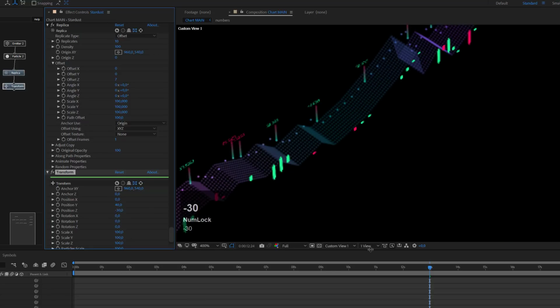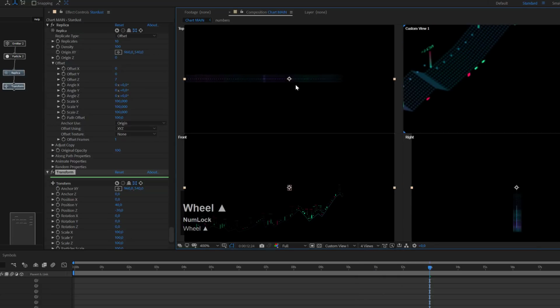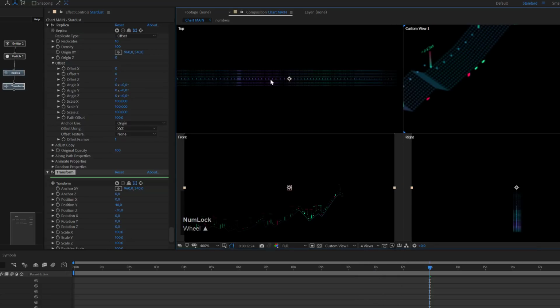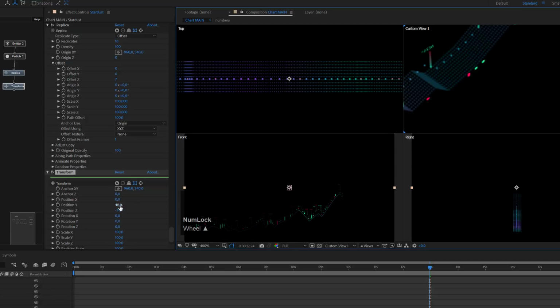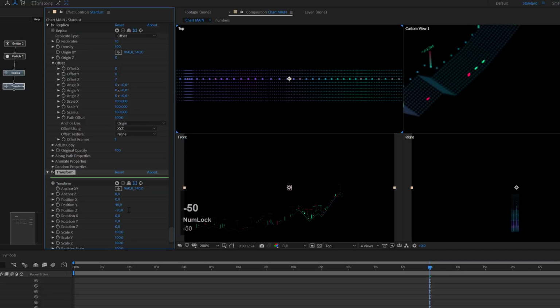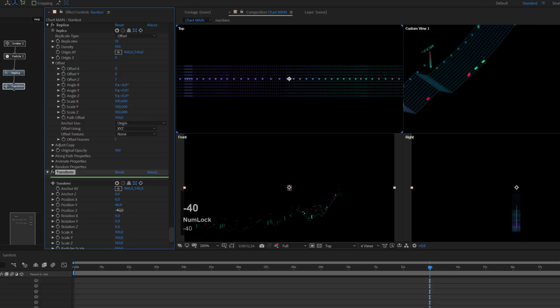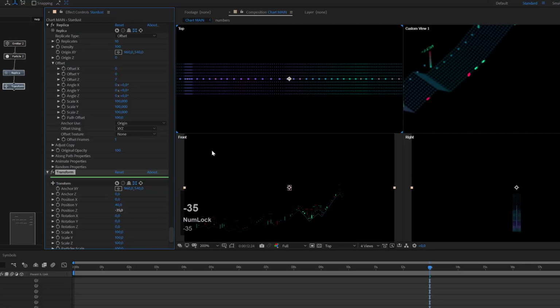And to make this really a bit more obvious, I will change to 4 views for a moment, and now I can take a look where they are sitting, and they are not really in the middle, so I have to increase this. So Z minus 50. It's too much. Minus 40. Damn it. Minus 35. Yeah, this is exactly what I want. So sorry. Now I've got my line sitting directly in the middle of this base here.